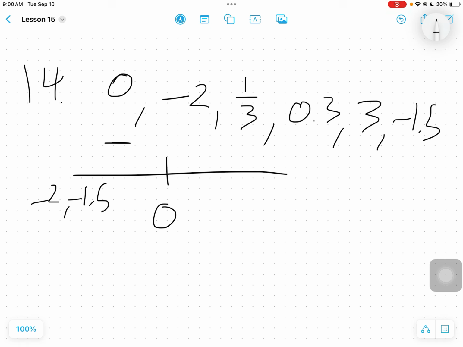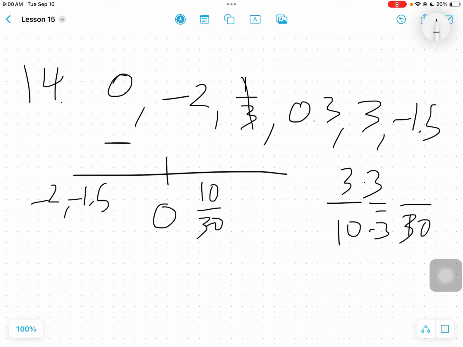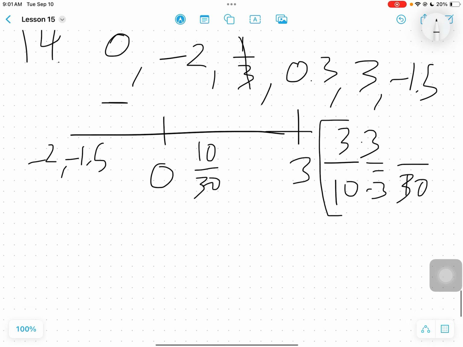Now on the other side, we have 1/3, which we're going to change to 10 out of 30. Then we have 3/10. You're also going to need to make that out of 30. So we're going to multiply by 3. You do that so that we can compare these fractions, 1/3 and the 3/10. And then 3 being a whole number is going to clear both of those easily. So that's going to be your greatest value there. So just keep in mind to change that 0.3 into a 3/10. Then change it to a fraction out of 30. And then you can compare it with the 10/30ths.